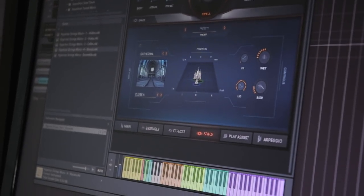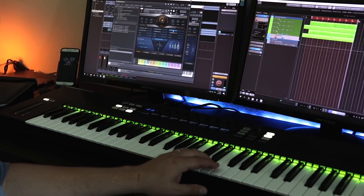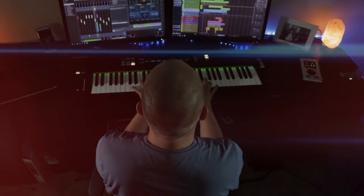They start off with Hyperion Strings Micro. It's a great little library with a very modern sound, chamber-sized orchestra with all the individual sections with short and long articulations. And actually, Soundiron came over to look over my shoulder while creating a little track with it.